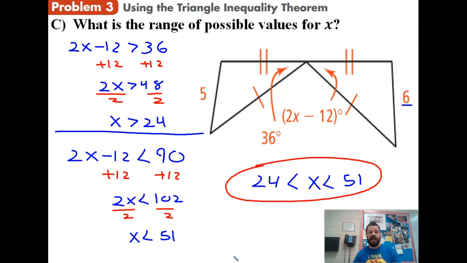As far as when to use a 90 or when to use a 0, you have to ask yourself, do I know the minimum or do I know the maximum? If I'm trying to find a min, and I've already used the other angle in the problem, we'll use 0. If I'm trying to find the max after I've used that angle, we'll use the 90.